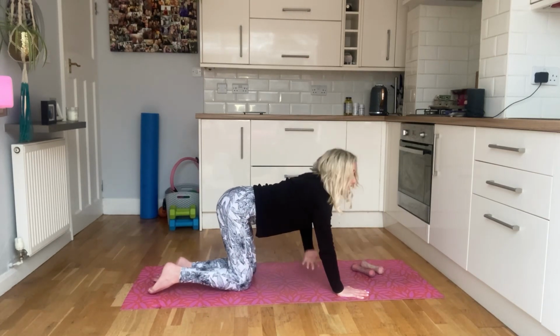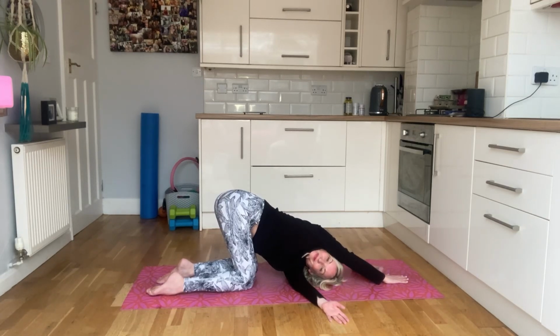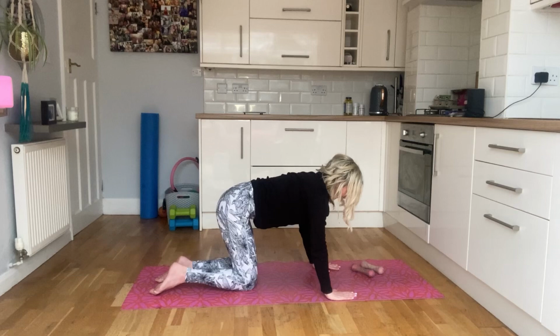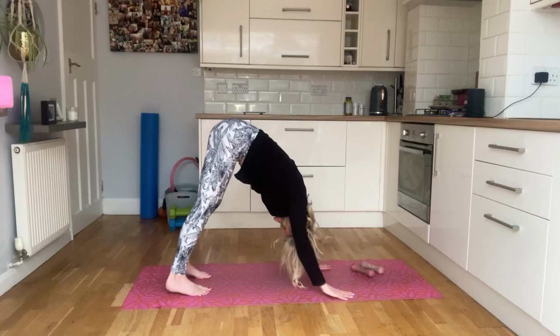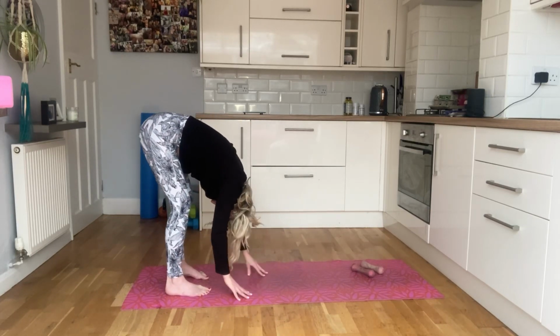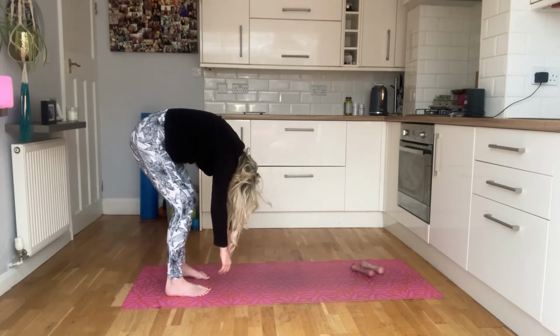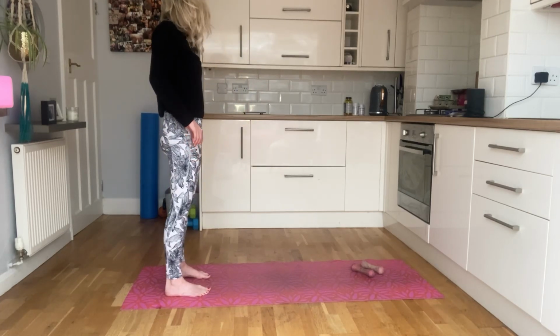Take an inhale, lift the arm up, and take a thread the needle on the opposite side, extending the other arm up and overhead. Thread the needle is a great stretch for your shoulders after doing any work with the weights. And then when you're ready, just slowly come up onto all fours, grip your toes and maybe press back into a downward facing dog. Walking the hands slowly towards the feet, shaking it out, and then rolling slowly up through your spine, pulling your tummy in. Shoulders back and down, standing up as tall as you can.